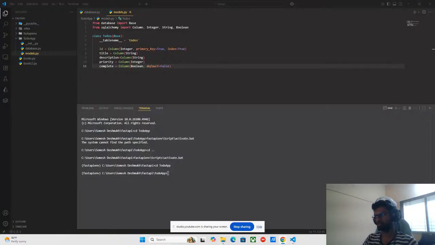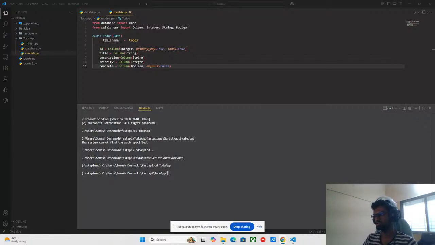It also defines the columns and data types for each table. So we have tables, what columns and what the data types are going to be, that is defined inside models.py. And the actual records which will be present in the database are here.